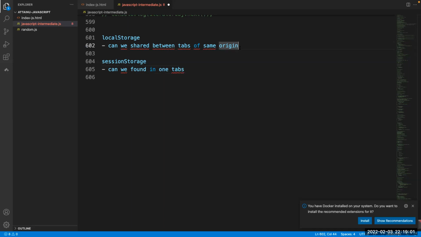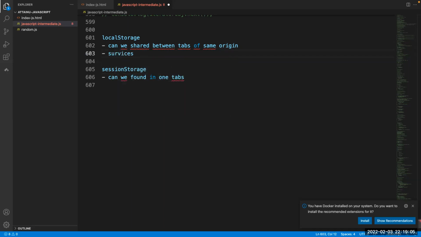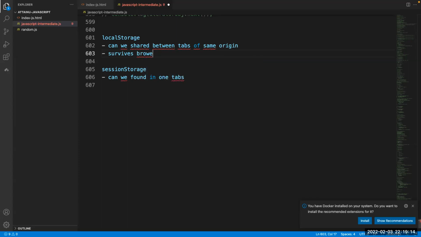Then local storage survives browser restart and tab refresh.